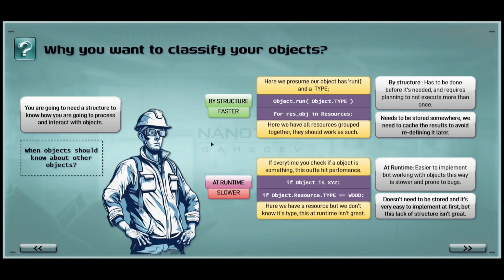On the first frame of your game, you run this structure and you classify all your objects. Then later you store it inside an RTS world or some kind of data holder. Then later you don't need to keep running checks to see if objects are of a given type. You already know where they are and what they can do. So that in turn is going to make your code run much faster, and you're going to run into less trouble whenever you want to expand because you already know where everything is stored.